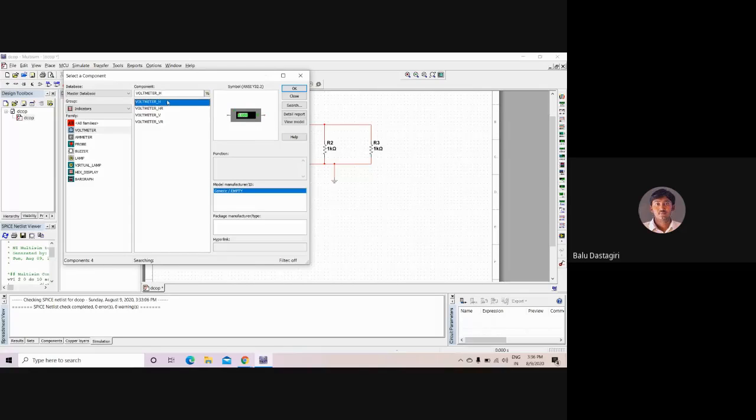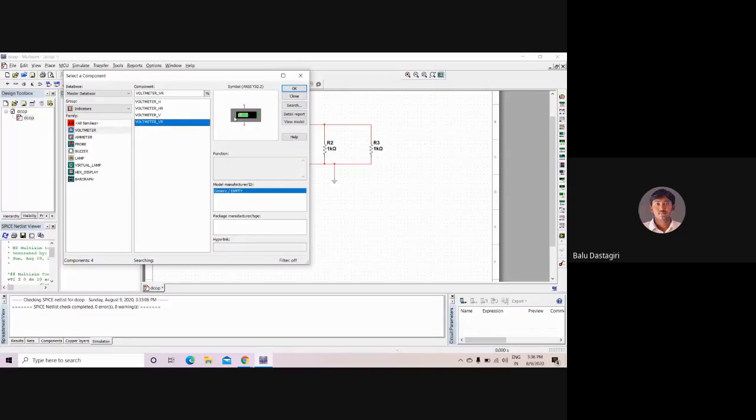You can see here, the H means the nodes or the connecting wires are horizontal. In the voltmeter V, the connecting wires are vertical. Depending upon the position of the circuit and the requirement in your circuit, you can select any one of the voltmeters. The voltmeter V means the connections are vertical and the plus is at the left hand side of the voltmeter. The voltmeter VR means the connections are vertical and the plus is at the bottom side here. Like this you can see it.